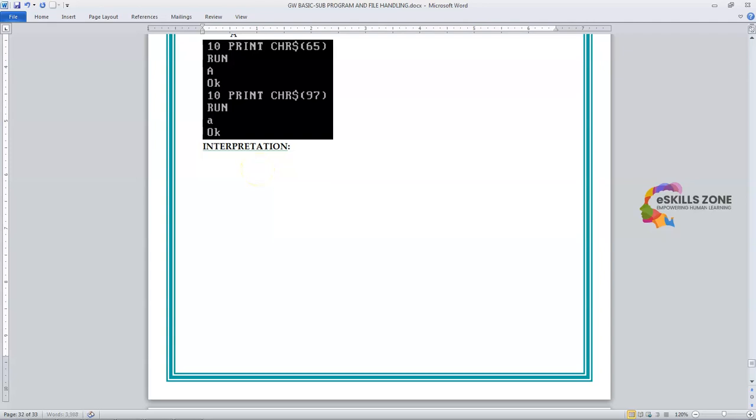On line 10 we have used the print statement with CHR$ and passed the value 65, the ASCII code, and when we run this program, we receive the equivalent character of ASCII code 65, which is capital letter A, on the screen.